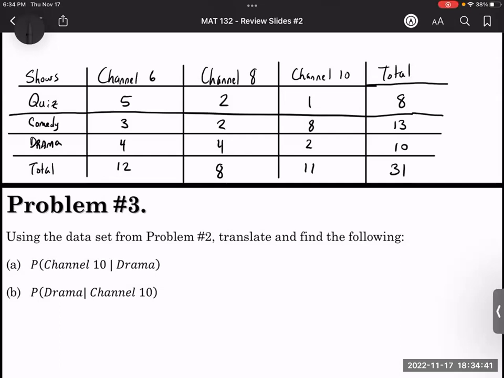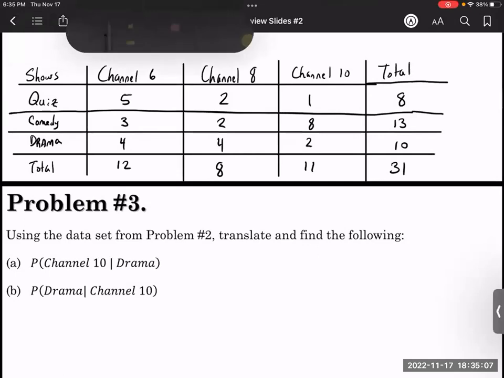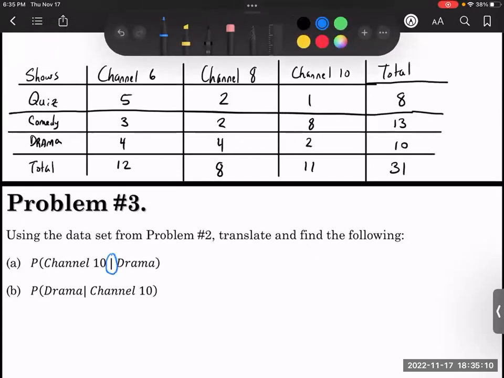But the key thing here, when you look at part A and B, what can you see that would help you, as a clue, to figure out what type of probability I am solving for here? It's a given probability. A given, right? What represents the given? The slash. Yes, the vertical bar. I wasn't trying to give it away too much, but that vertical bar means given. Any time we're dealing with given, that refers to conditional probability.